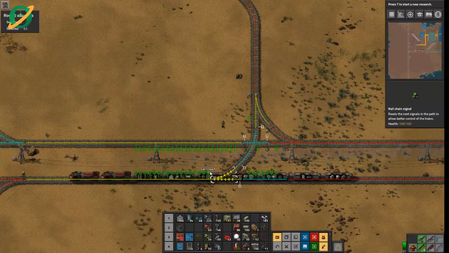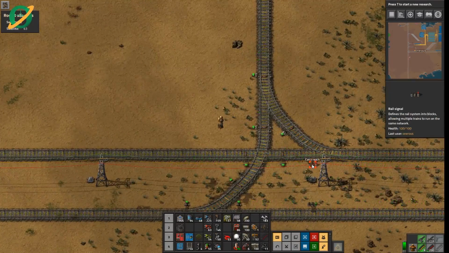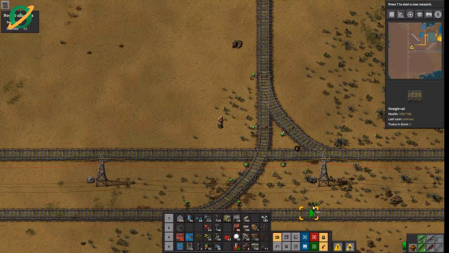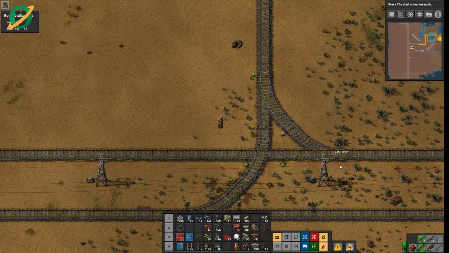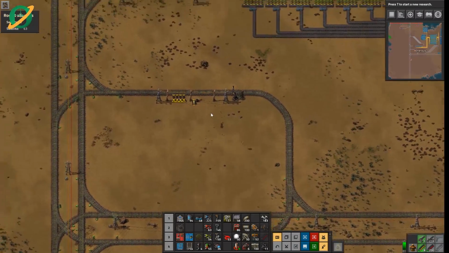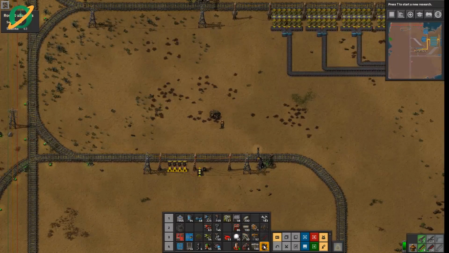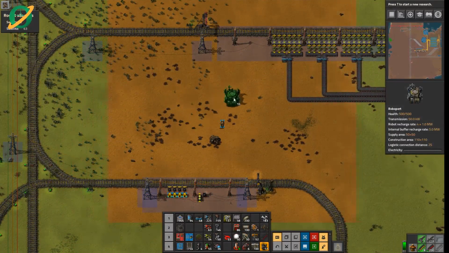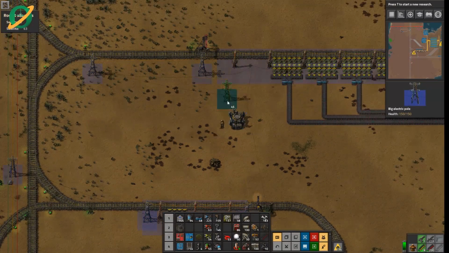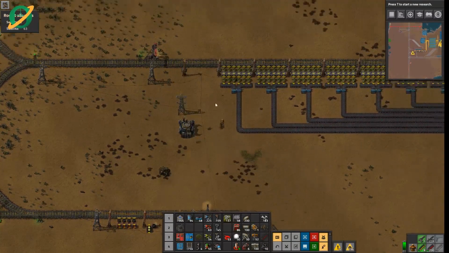And we probably are going to want to keep that going there. And one of those there. Whoop. One of those there, alright. Train is good. Now we just need some roboport coverage. And look at that. Beautiful. Right, smack bang in the middle. Probably don't have any. Oh, we do have some logistics bots.